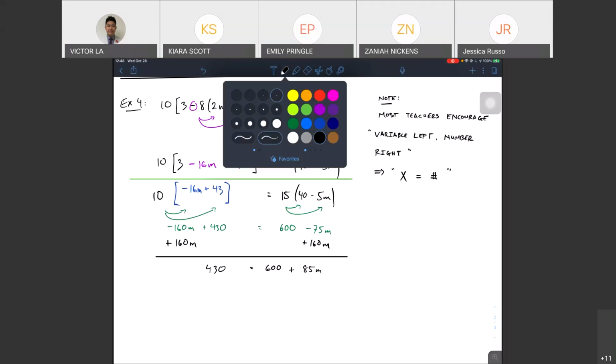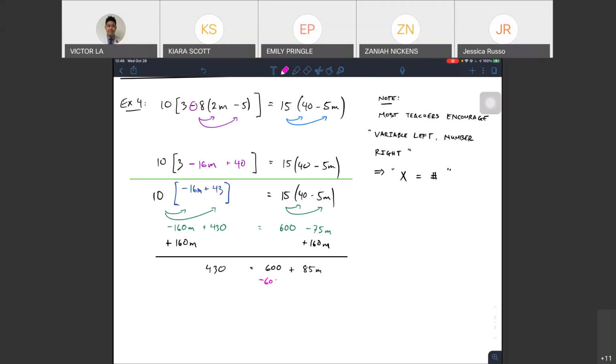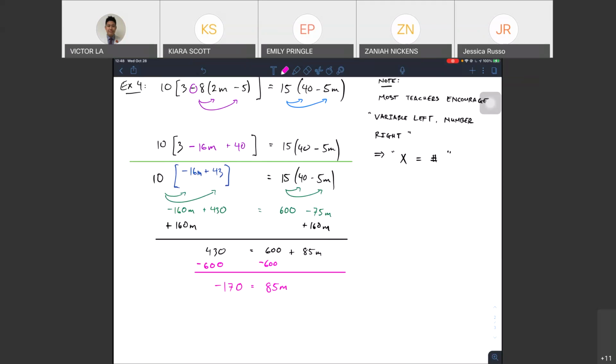Now, your answer is going to be negative, but see how, maybe it's just me, but see how it's easier once you do this subtraction, right? 430 minus 600. So yes, there's still a negative answer here. But the convenient thing is that you notice how when you divide by 85, there's not going to be a negative that students could forget when they finish the problem, right? Very last step, say the negative was actually on this side instead, and it was positive 170, and students easily can divide by -5 because they're in a rush, they're nervous, or whatever the case might be. Whereas when you're looking at it where the -170 was there, when you divide by 85, you know to divide only by 85. I don't know if that helps you or not, but something to consider.